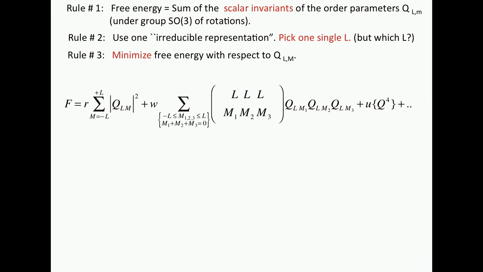So if you do that, then this is what you get. This looks horrible, but we'll walk you through it. This is the quadratic invariant. So here there's no linear invariant, but the quadratic one looks like sum M equals minus L to plus L. L is fixed. Rule number two. And you sum of the squares. That's an invariant under rotation. Called the quadratic invariants. Always looks like that. It's very simple.